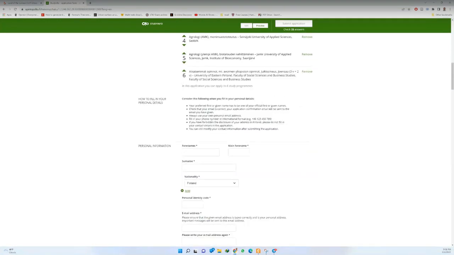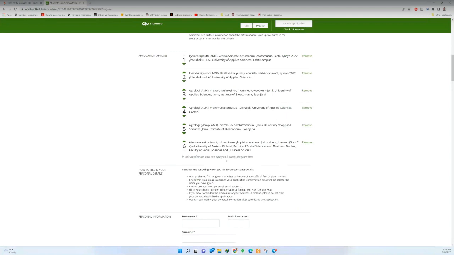As I told you, you can only apply to 6 programs. And these study programs are in how many schools? This is LAB, JAMK, Seinäjoki, Saimaa, and University of Eastern Finland. So what I just demonstrated here is applying to 6 different programs at 4 different universities.